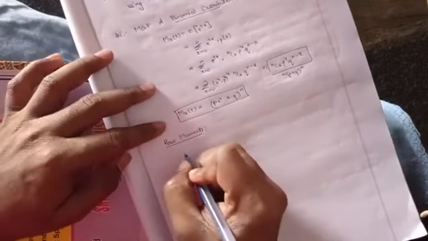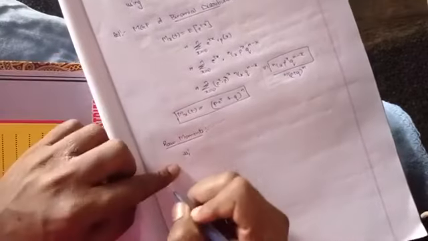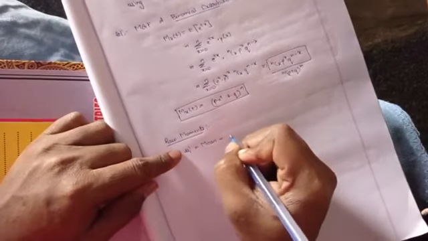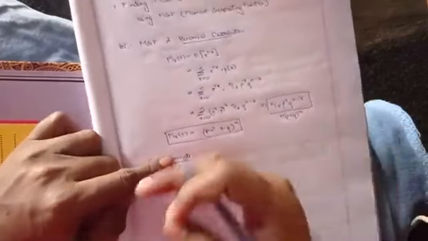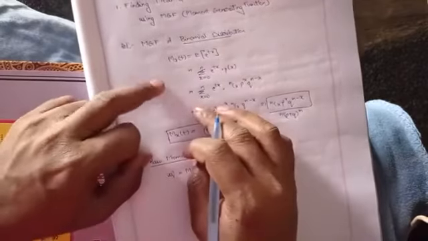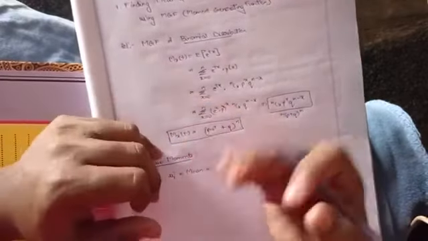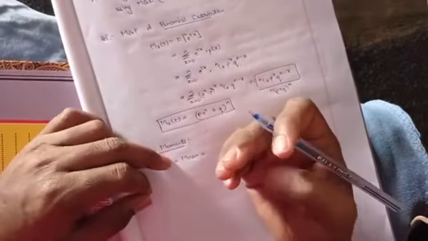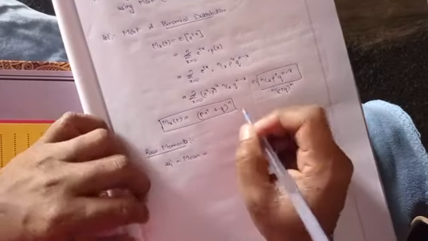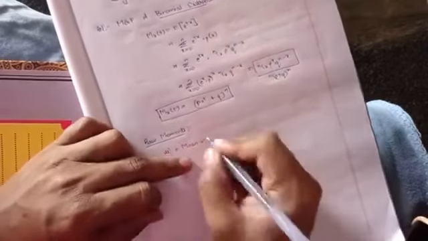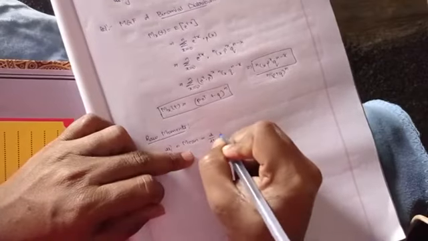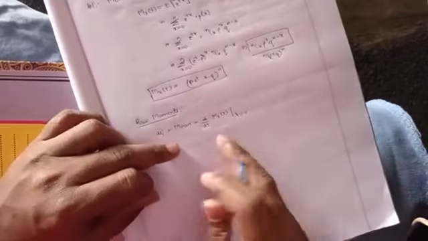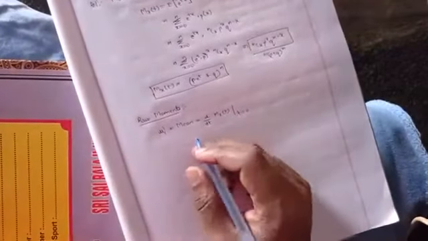So the mean is defined by mu 1 dash, which is nothing but the mean. So how should we find the mean in binomial distribution? We have to differentiate it. From the derivative we can find the mean, and if we differentiate twice we will get the variance, that is sigma square. So the mean is equal to d by dt of M_X of t at t equal to 0. So this is a derivation step.